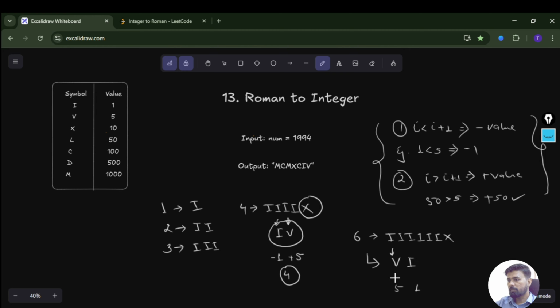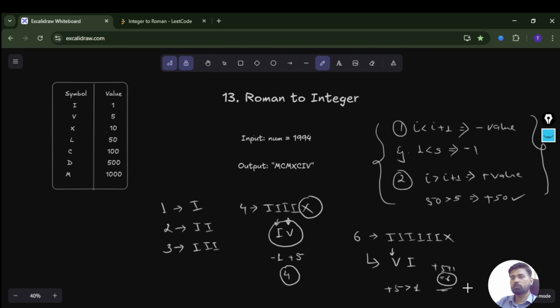So the current element is greater, and if it is greater, then we will consider it as plus. For the next element, that is I, the value is 1. And this is the last symbol, we don't have any other symbol after that. So we will consider this one also as plus. So plus 5 plus 1, that is 6.